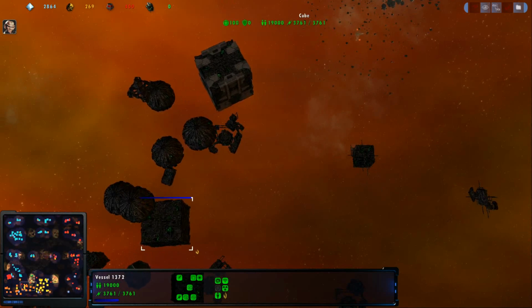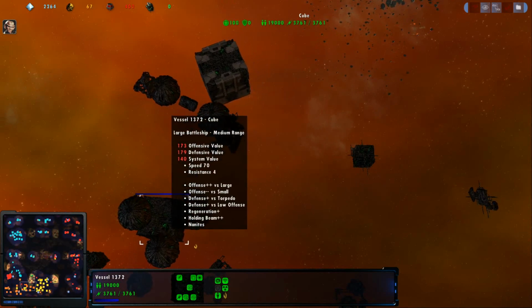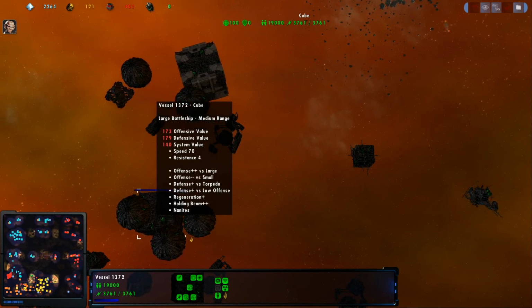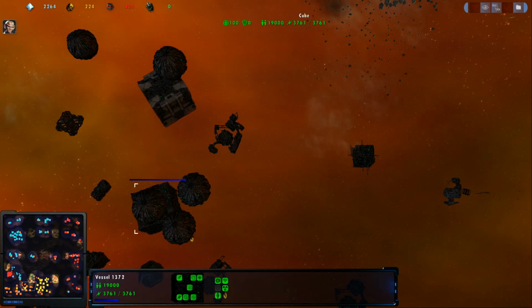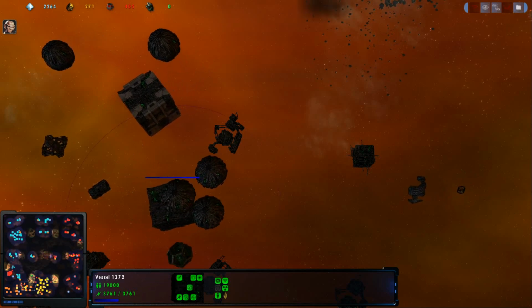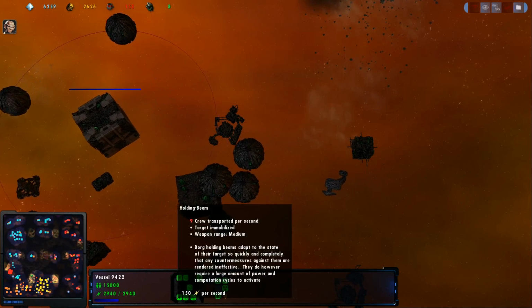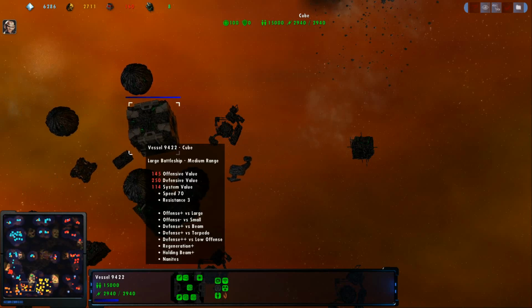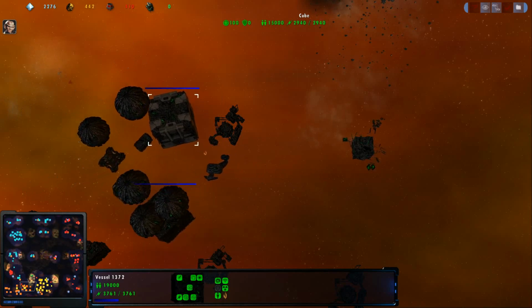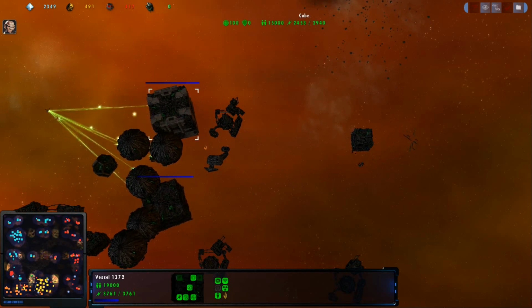And this is a combo cube. It has one tactical plate, but not two, and it has good offense. Actually, this has really high defense as well, or system. Oh, this has also got assimilation. That's one. That's two holding beams, I think. I'm surprised at how high the system value on these ships is. They've got some holding beams, but not a lot.